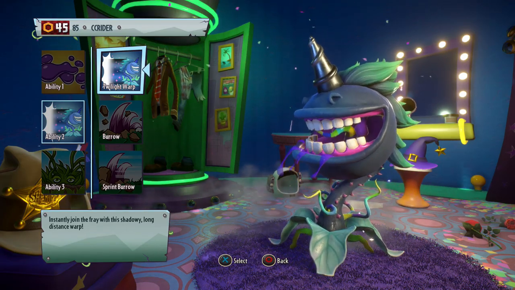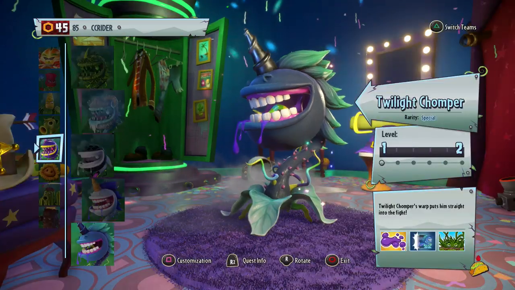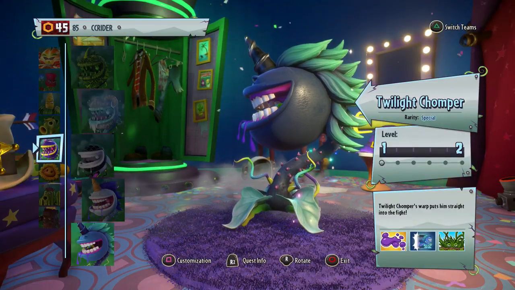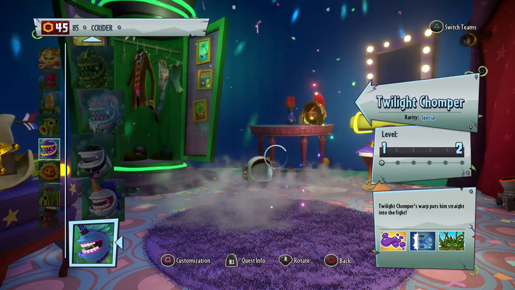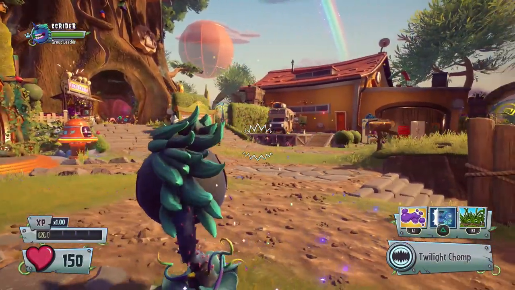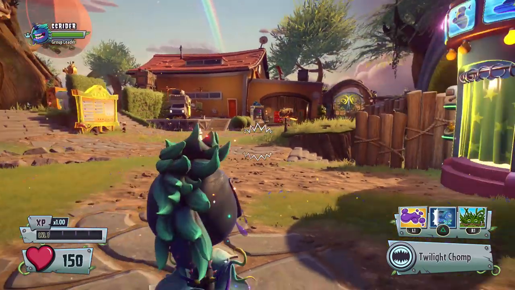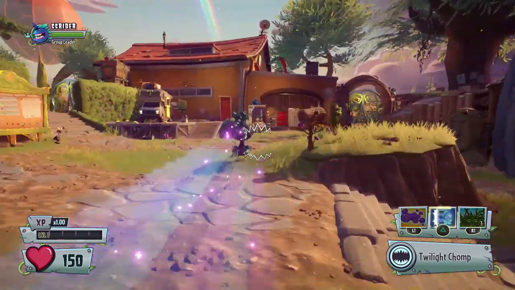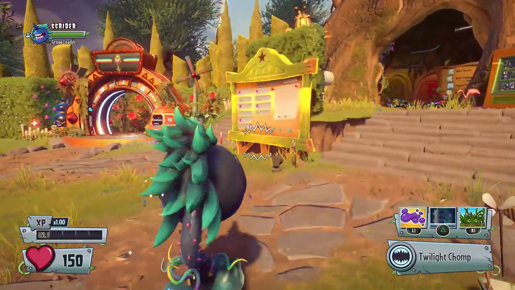Instantly join the fray with his shadowy long distance warp. And then if we move back over here, let's see his description. Twilight Chomper's warp puts him straight into the fight. Very cool, so that's very interesting. As some of you have been letting me know, the Twilight Chomper's warp is the same distance as both of the Unicorn Chomper's warps put together. So he only has one of them, as you can see, but it goes super duper far. That'll be very interesting to use.